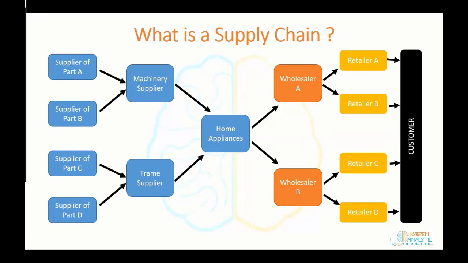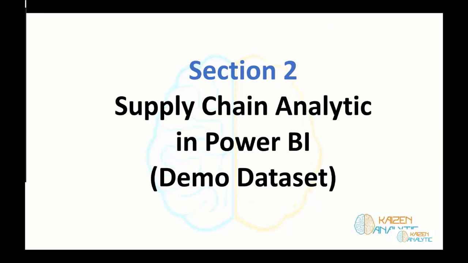So there are very cool analytics, once you work on the data of a supply chain, and to improve your process or business, you will have to analyze. If you're working on a supply chain dashboard, it is kind of real-time working, and you will watch each and every activity on a real-time basis, set KPIs accordingly, and then improve your business process on a continuous basis. So that is very basic about supply chain. So let's jump into our actual demo data set.